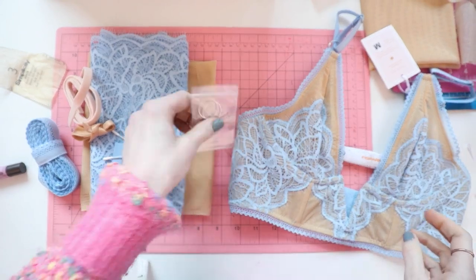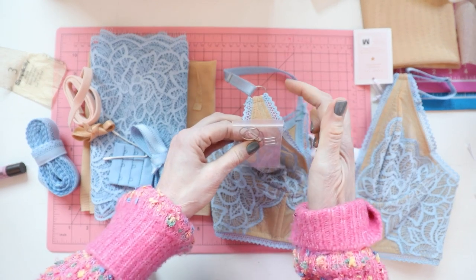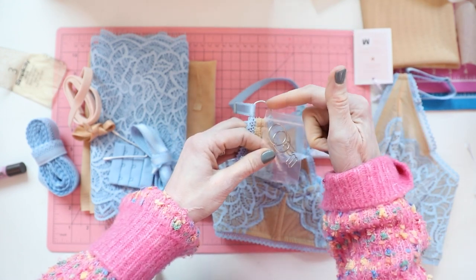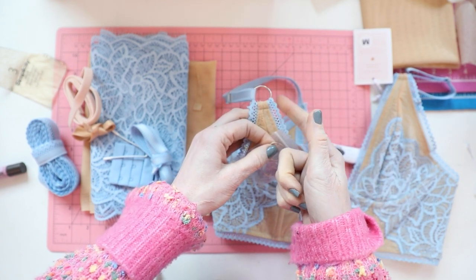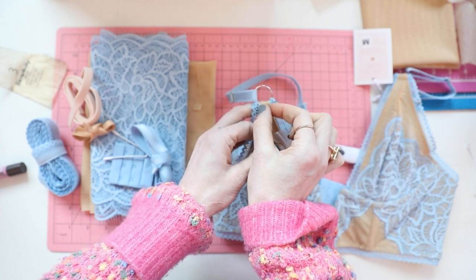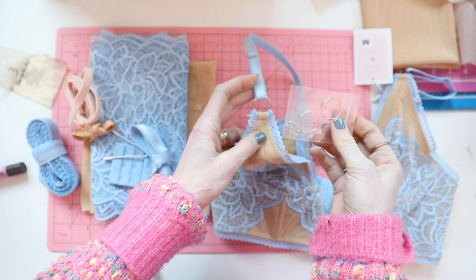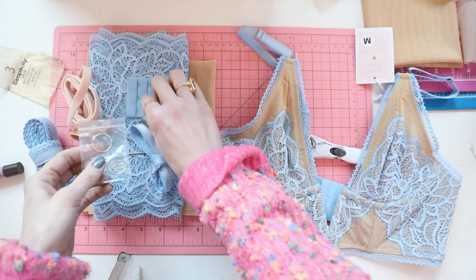Then you have rings and sliders. I will say if you're using a decorative picot elastic, no matter what size you are, extra small, medium, large, even if you're getting 1/2-inch straps, the 3/4 rings and sliders work the best, because you have to accommodate for the decorative picot elastic on either side. So even though this opening is only 1/4 inch, it actually is 3/4 when you take into account the decorative elastic. And then you have your sliders, and then your hook and eye.